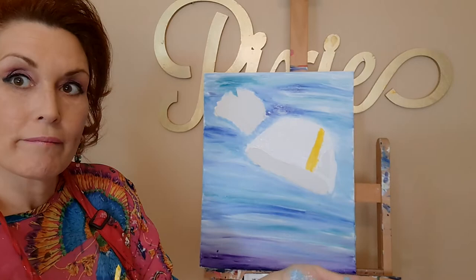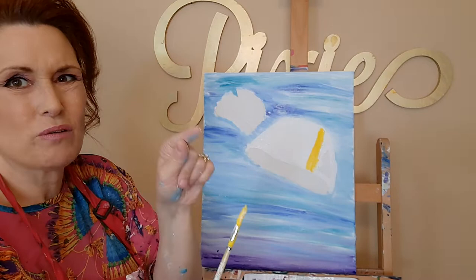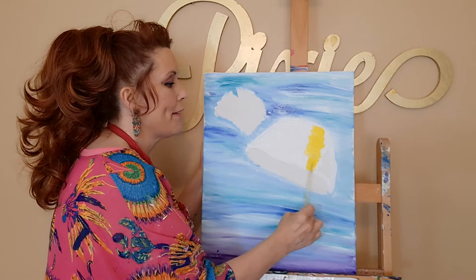Side of our paintbrush, and instead of just going everywhere, we're going to do it in just two fingers big, a little scribble, but they all have to touch. Remember those Z's? We don't want Z's. So you have to go and slowly fall down. So I use the side of my paintbrush, touch the top, and just turn this yellow into dark yellow. A little side to side scribble, dark.